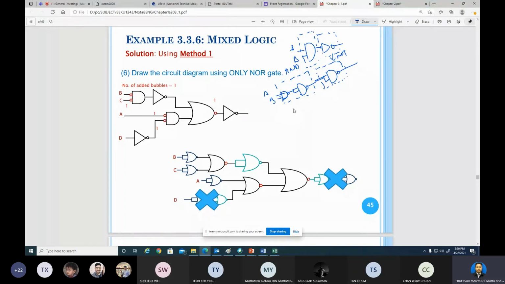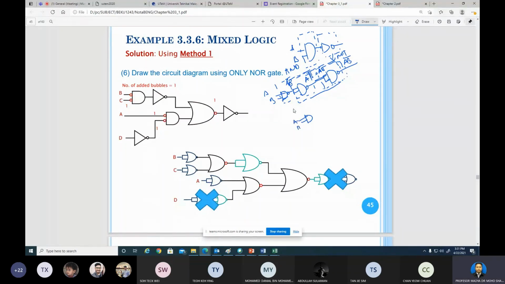But you have to double check. Some of the parts you can combine together into one component. For example, if you put it like this, this will be A, B, bar. Then converting into an inverter here will be A, B, double bar, which means here will also be A, B. But if you put another inverter here, the answer will be A, B, bar, so it's wrong. That's why you can combine this into one. So the answer will be like this.